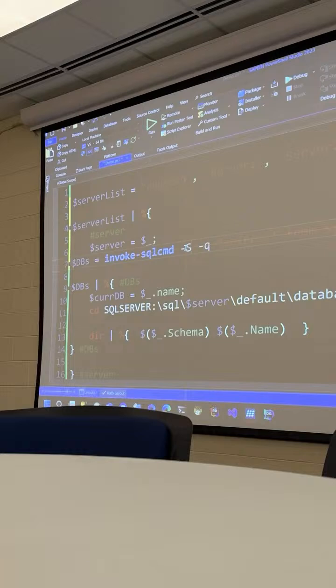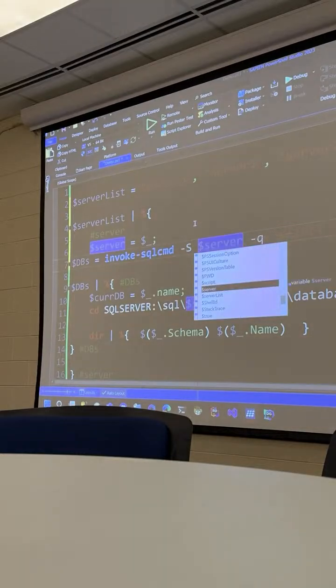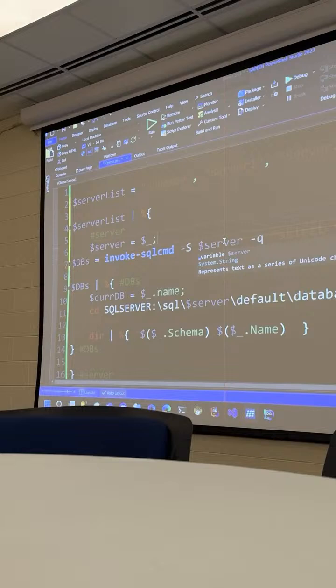Oh yeah. And then I'll say, I'm going to connect to that server for each one of these. I'm going to run the query, store it in a variable. I'm going to take that var and for each it, I'm going to take the name and connect to that server again, all the way down to the server, the current database and tables, and print out the schema name and the name of the table. Does everybody see how that works?